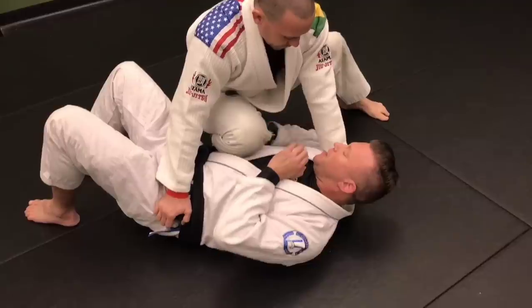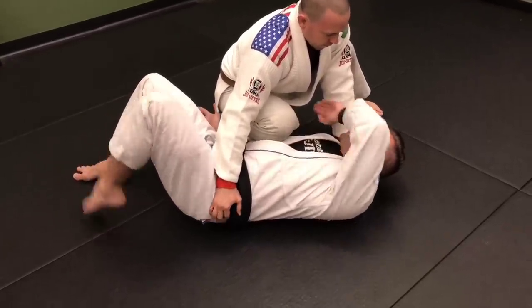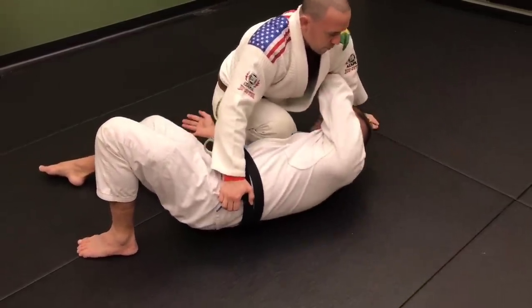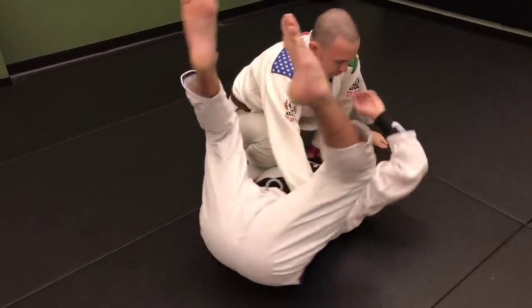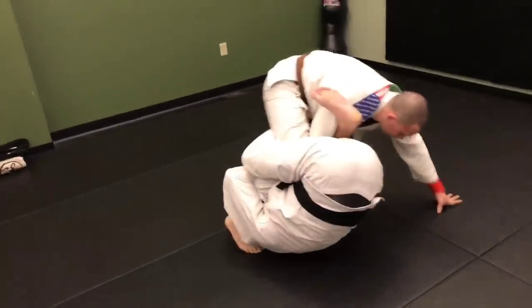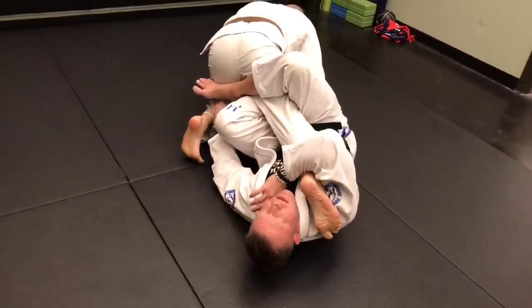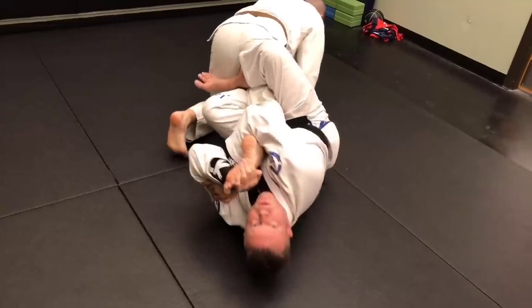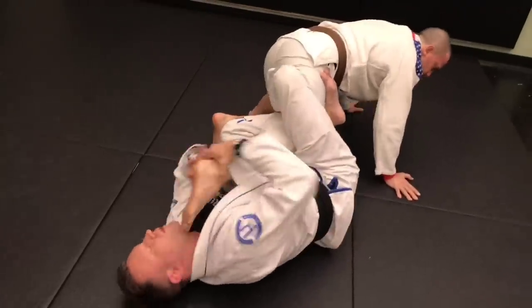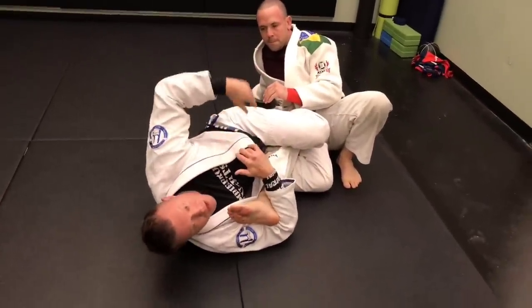Another option, when the situation feels right, is to scoop inside again — but I don't want to get low and have him staple my arm if he comes off knee on belly. I reach and grab underneath this side like a steering wheel, scoop one and two, then bring my legs around. I have to be careful not to present my foot for a toe hold. I pull through and pick at the leg — if I play my parts right, my foot stays hidden. I've got the leg extended and maybe I can go into a knee bar or toe hold, circled around the leg.